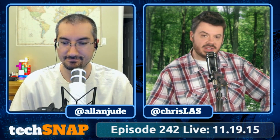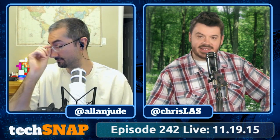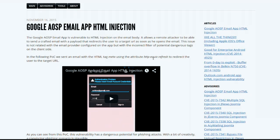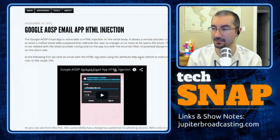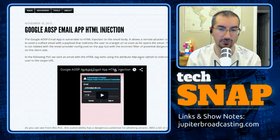So can I tell you about something that is just continuing to be a thorn in my side? Maybe it's because I just hate to see open source projects fade away, but this is driving me crazy. The Google mail client built into the AOSP open source Android OS is vulnerable. Combine that with some other vulnerabilities, and you've got yourself quite the cocktail. The email client, just called Email in Android AOSP, has an HTML injection vulnerability you can use to take over the machine.